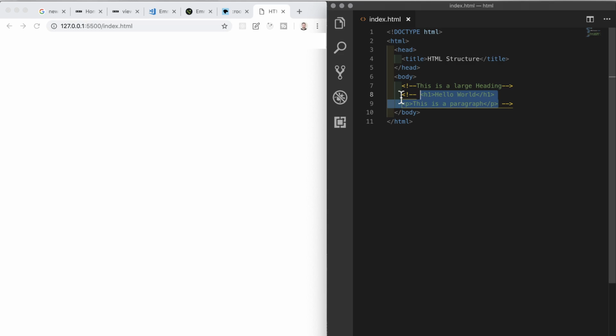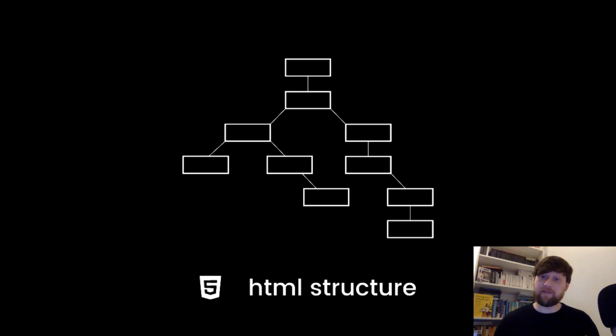Okay, so I think this is a good place to stop. We've got Live Server running. We've fully explored the structure of an HTML document, the doctype, the root HTML element, the head and the body. We've seen H1 to H6 heading elements that represent the 6 levels of headings in HTML, though we would typically only use H1 through H3, and sometimes, very occasionally, we'd use H4. And we've also seen the paragraph element. Finally, we looked at how we go about commenting our code.